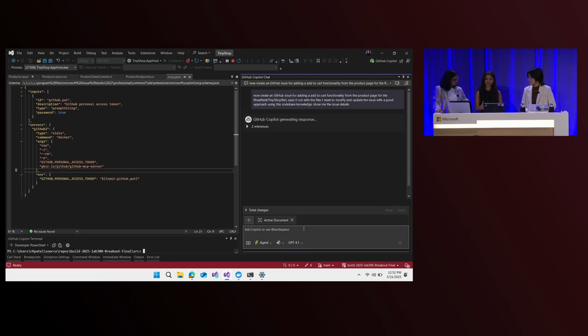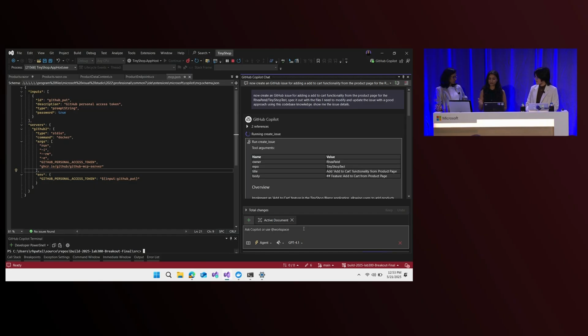And it's going to use rich context from your code base knowledge that we have custom tools for in Visual Studio, as well as the knowledge from the MCP server tools to be able to actually create that issue. So right now you're creating a task for an engineer on the team saying, hey, can you add some cart functionality? I want you to do this. And perhaps giving them a very well-reasoned set of steps that this is how you can do it. Exactly. Because it has information about your code base.